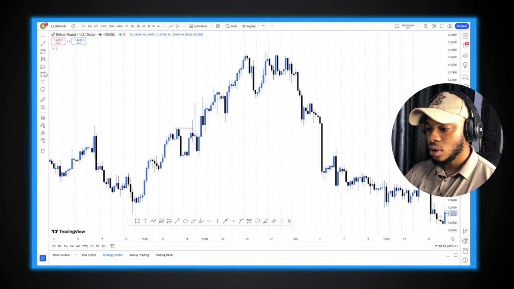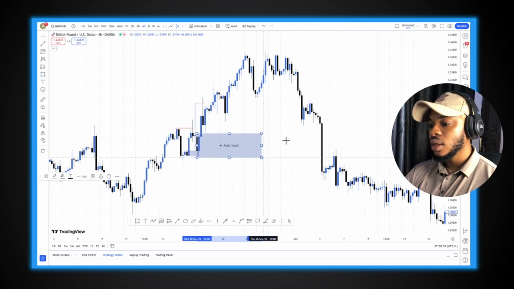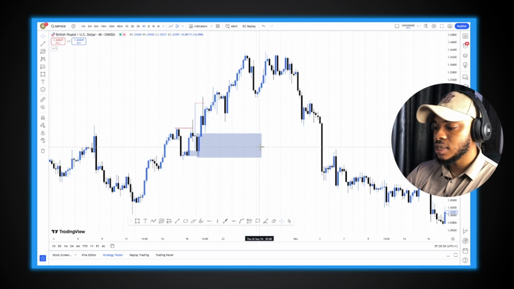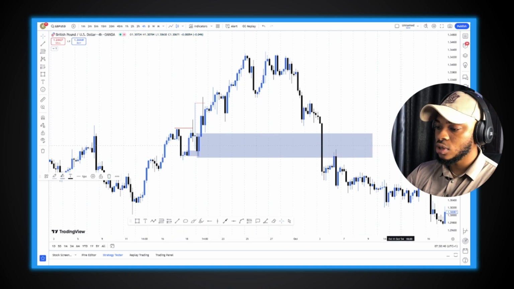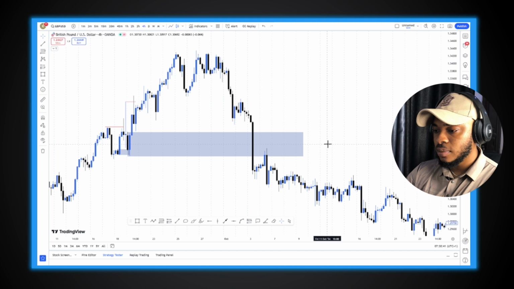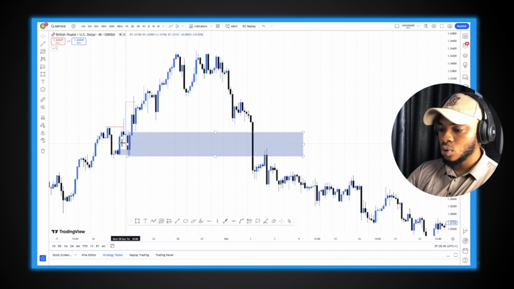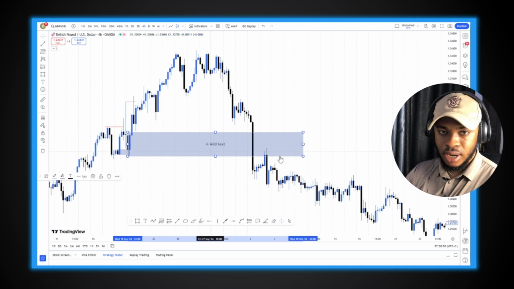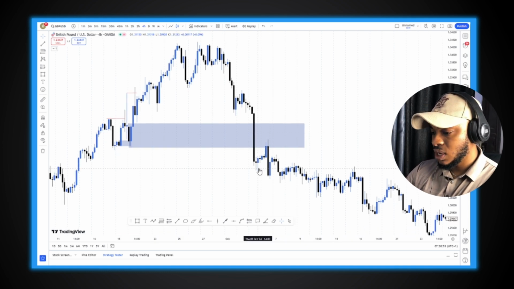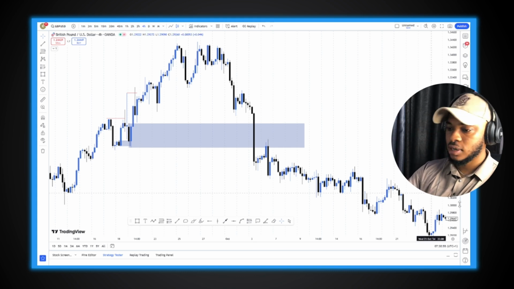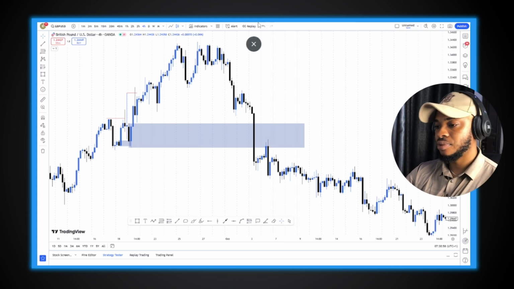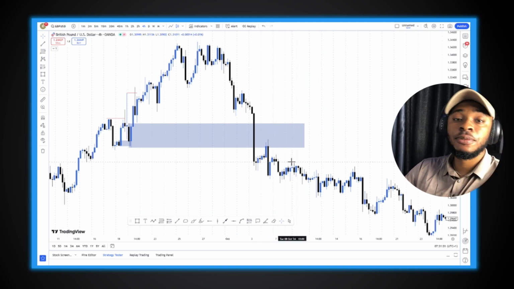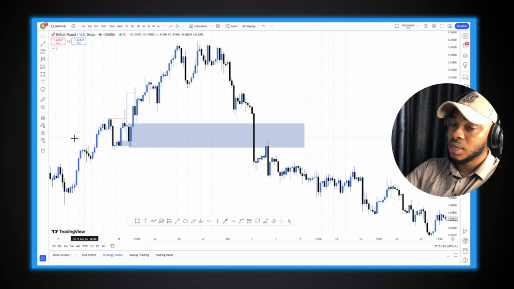Now, for all of this break of structure, we have what? Order blocks being mitigated. Now we have this order block here. Okay, we have this order block here. If I extend this right here, do you notice what happened? Now when the market shifted bearish and started coming down, this old order block now serves as a POI, and that's what we call a breaker. Yep, you can see how price got back to touch it and reacted. Okay, that's a breaker. When an order block has been filled before, price normally comes back to respect it as a breaker.